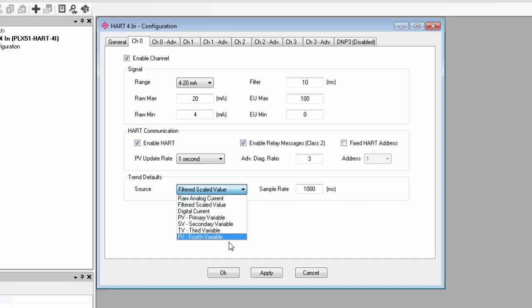There is a selection of different analog variables to choose from, and you can see raw analog current is one of the options for a non-HART device. The sample rate controls how often the data is logged. You can choose every second or something more like every minute or hour, depending on the requirements of your application.